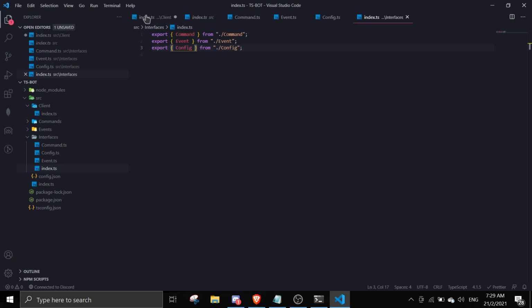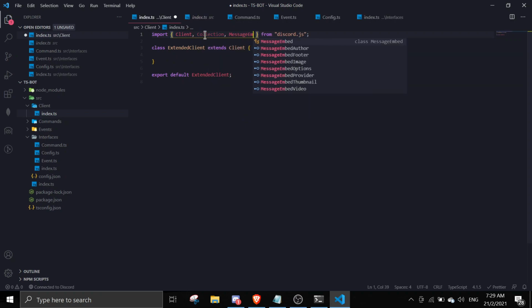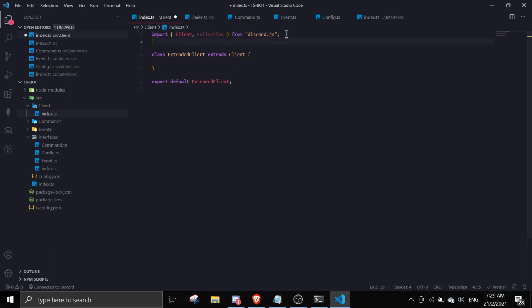Okay, and then let me just go to our extended client, and then in here, the first thing we're gonna do is take in some more stuff from node modules. Okay, we're gonna take in collection. Actually, we don't need a message embed. You're just gonna take in client and collection, and then we're gonna import from Mongoose. We're gonna take in connect, and then we're gonna import path.